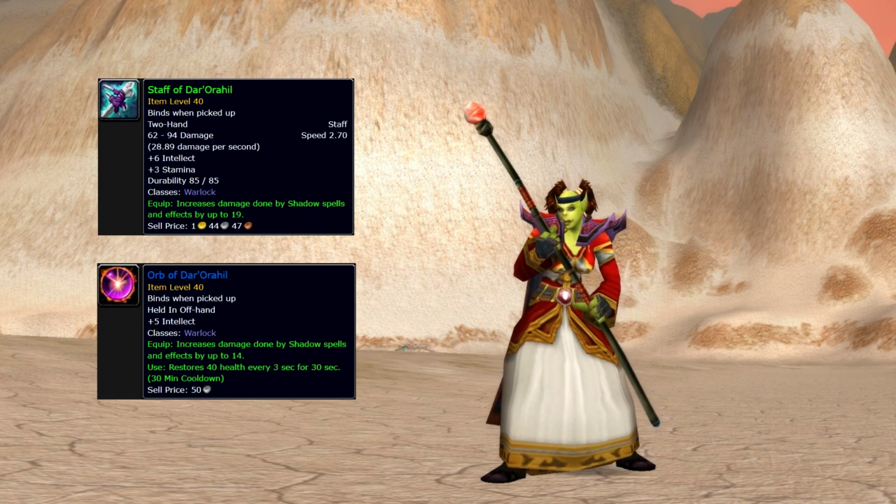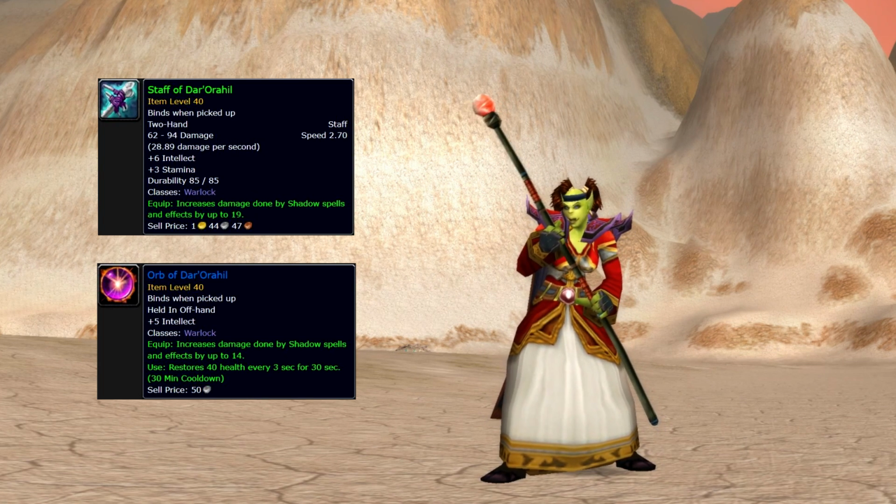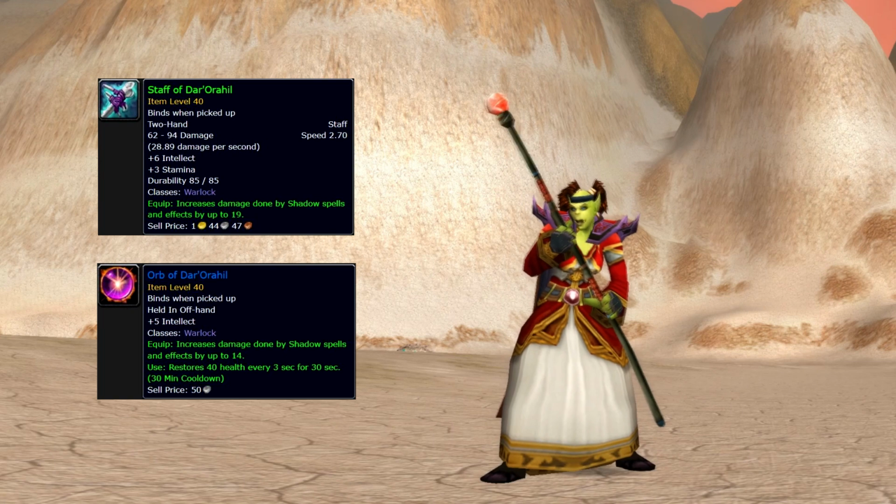Both are very potent items, and because they're part of a quest you won't have to worry about drops or rolls, so that's nice too.